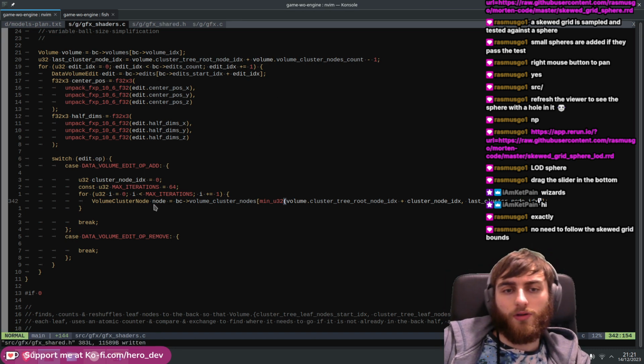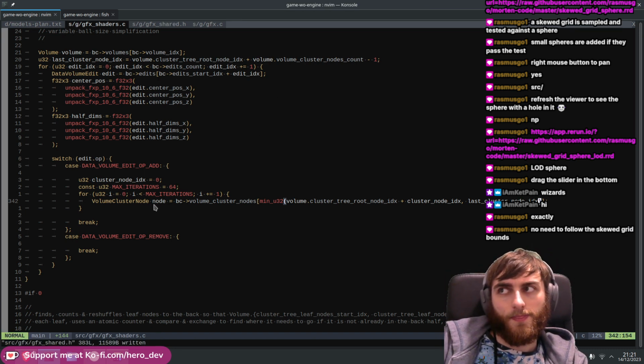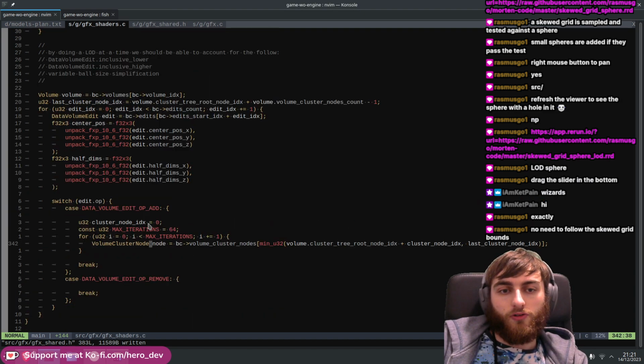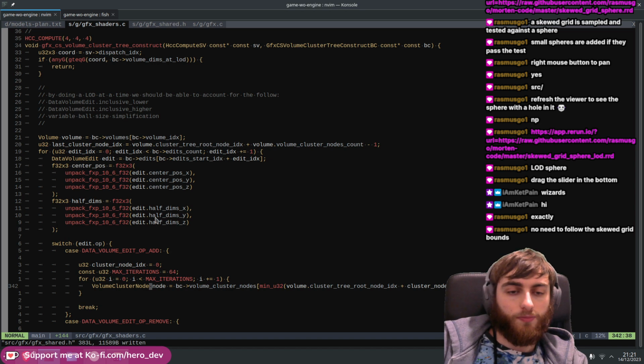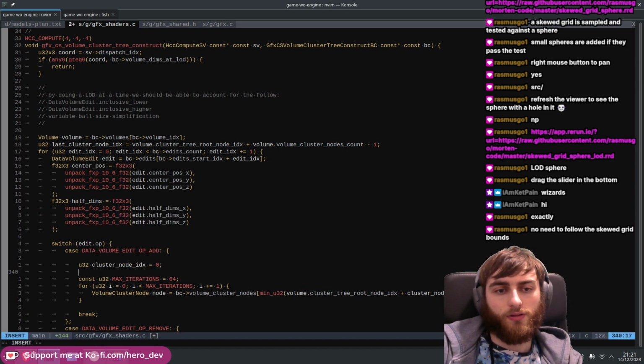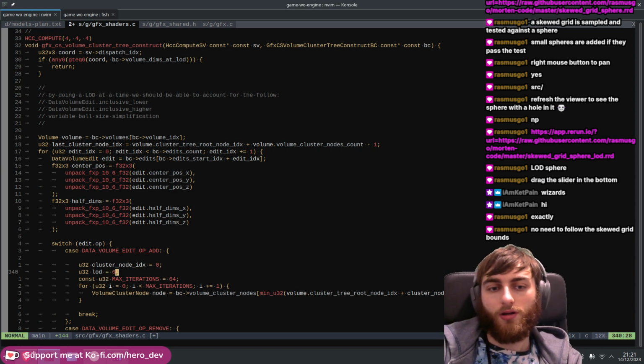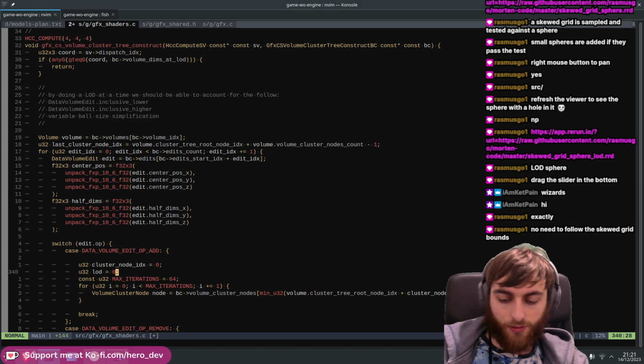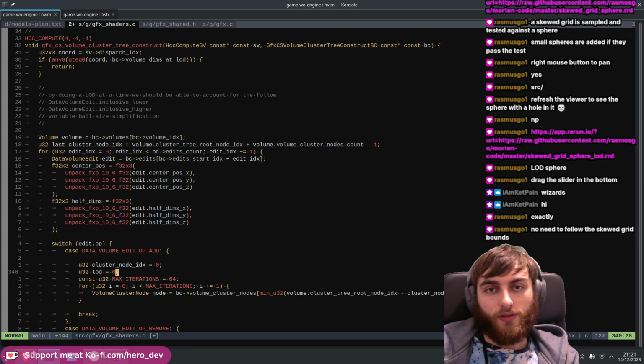Okay. So now we've got this node, and this will start as the root node. Now we need to do a check. So we probably want to have a thing known as LOD. What is the current level of detail? Currently on the lowest level of detail, LOD 0. So we'll traverse down the tree.